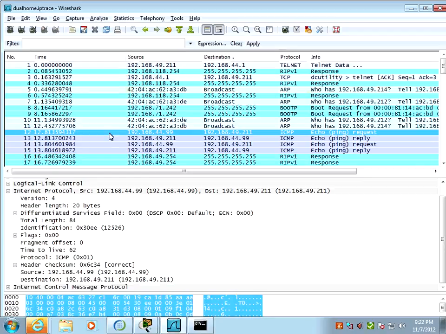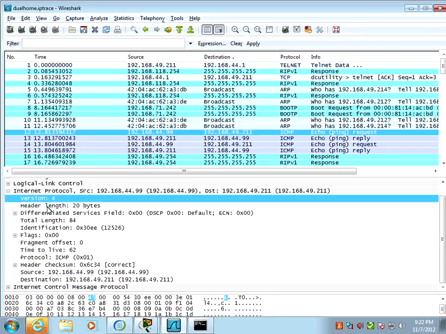Now go down to find your IP echo request and find the Internet Protocol. Your header checksum is different? Really? Well, that hub is really old. It could be dropping frames. I wouldn't doubt it if it was.